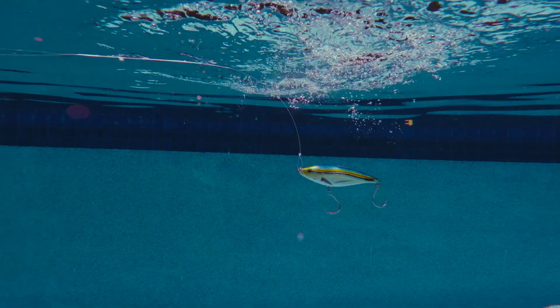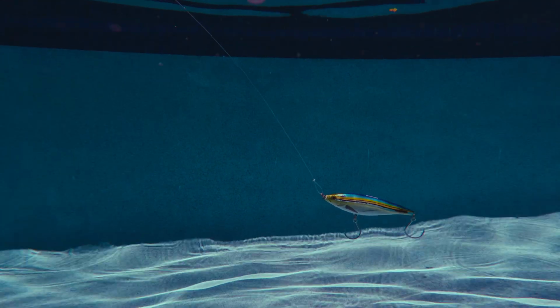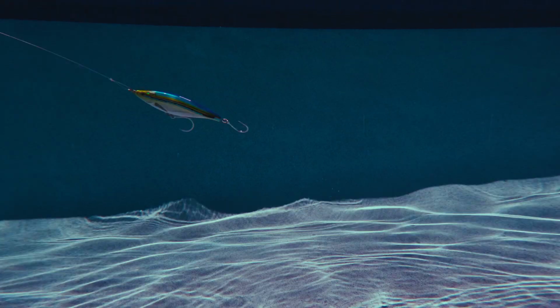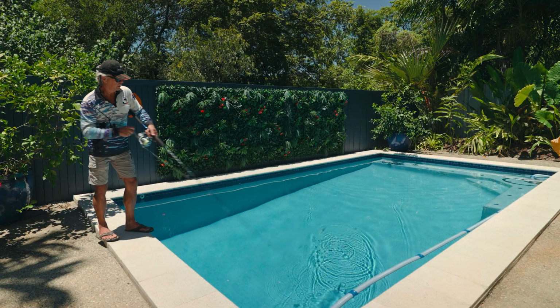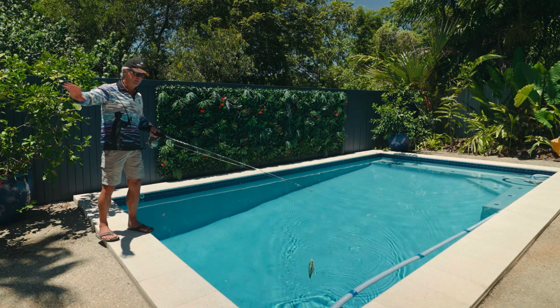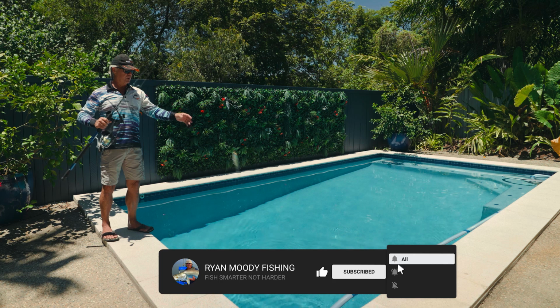Okay, out, let it sink this time. Let it sink, try different depths each time, and then sweep, pause, sweep, pause, sweep, pause, all the way back to the boat. That's the best way to use these to catch bottom-dwelling species.